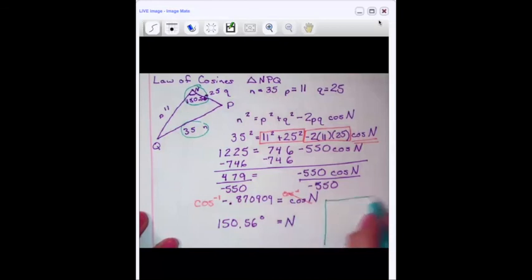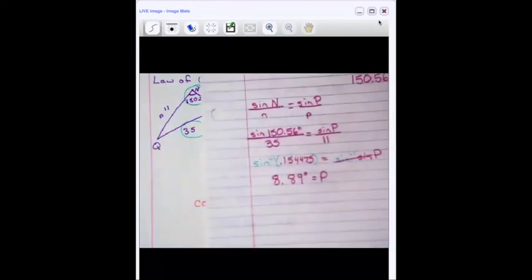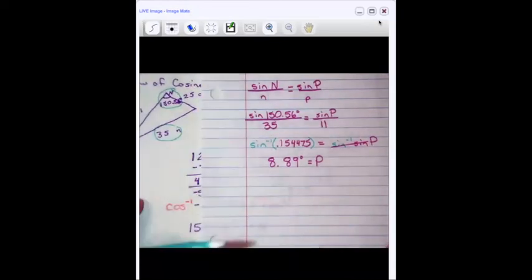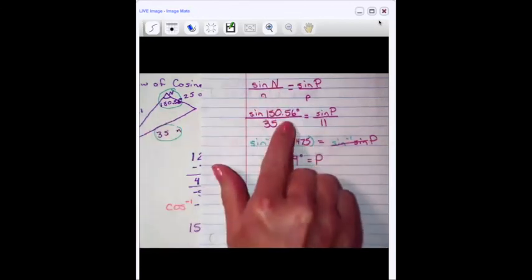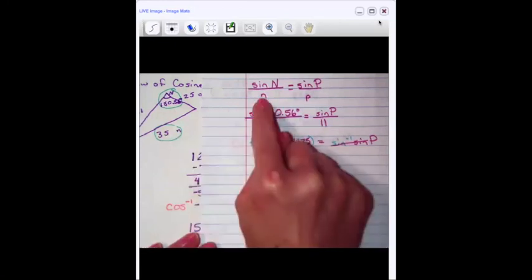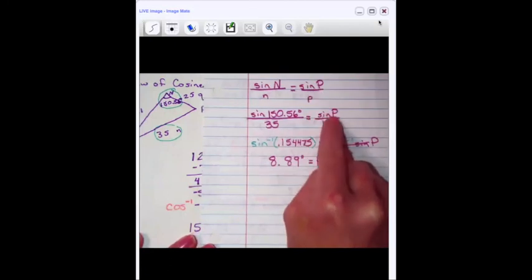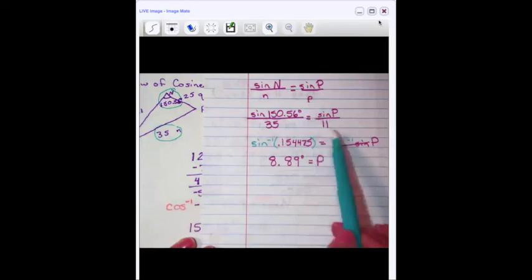So here to the side, I'm going to find that other piece. And actually, I already have it worked out, so I'm going to show you that process. So this is what it looks like when I use the information that I have here. Angle N goes here. Side N goes here. I'm looking for angle P, so I'm going to leave that P in my problem. And then side P was one of my given values, and that's 11.